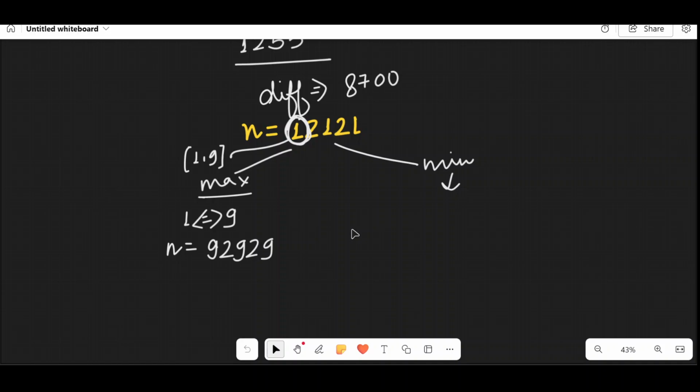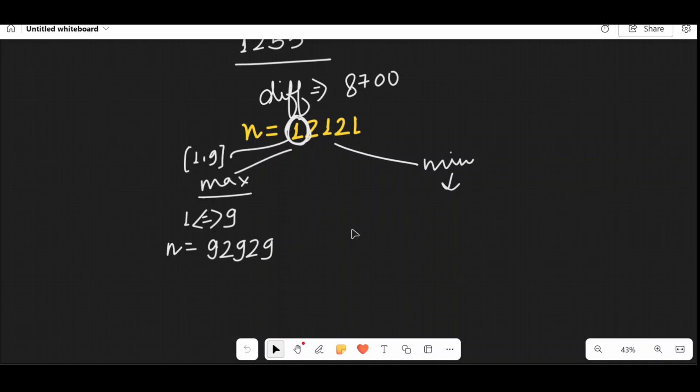Since the leftmost digit is already equal to the minimum value, like the way we did in max, where if the first digit is already equal to 9, we look for another digit not equal to 9 from the left side. In the same way, if your first digit is not equal to 1, then you have to convert it. But if it is, then go ahead and look for another digit.